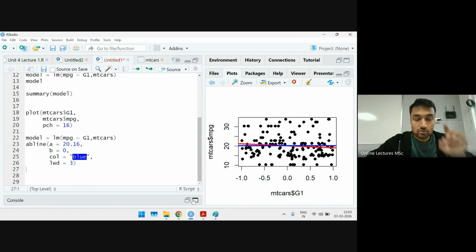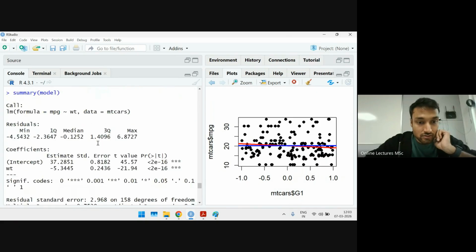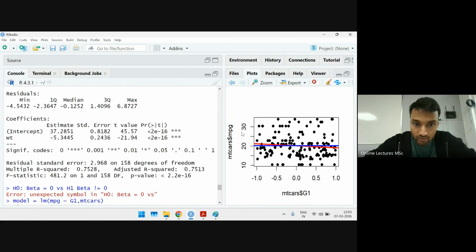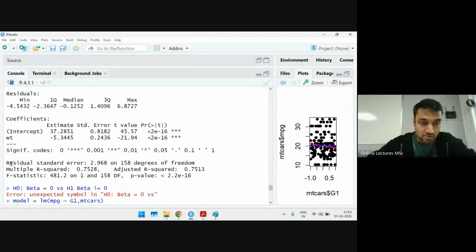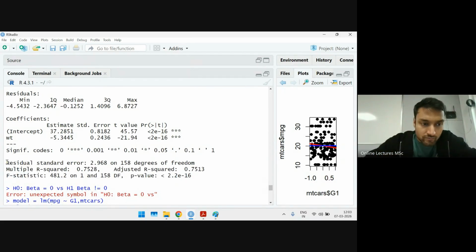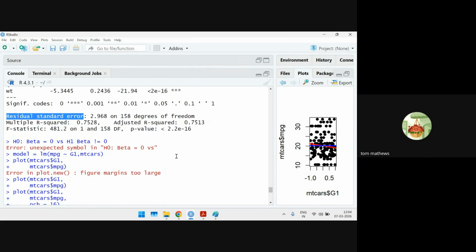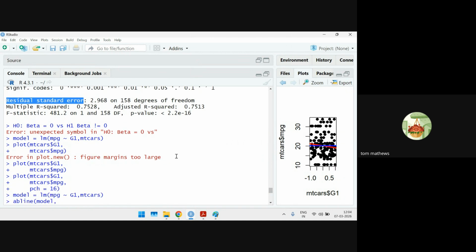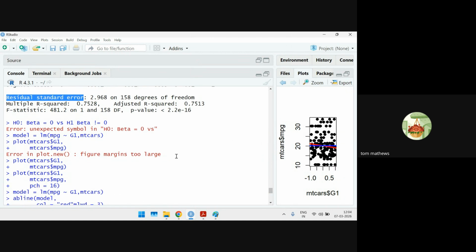Great. So moving on next to the same summary now. I'll just go to the bottom half first. I don't want to confuse you guys more, so I'll take up the easier part first and come to the difficult part at the very end. This statement says residual standard error. Any guesses what this term is? What do you mean by residual standard error? That residual, yi minus y cap, that error, standard error, no?